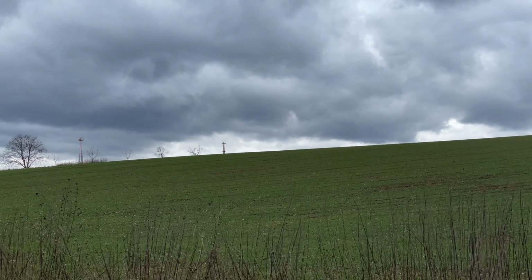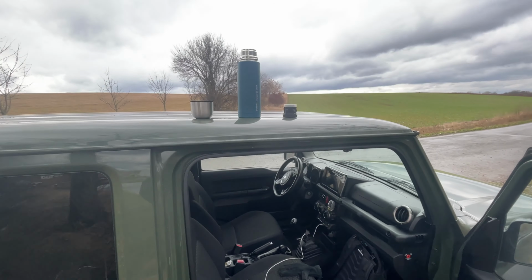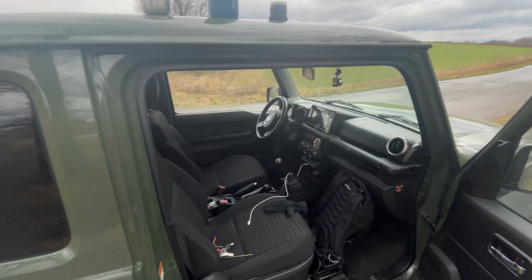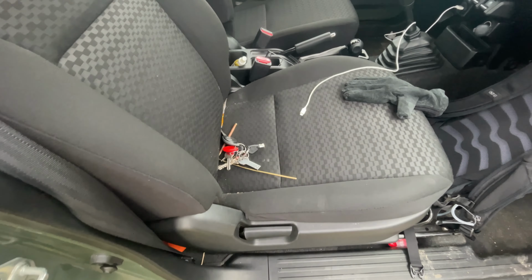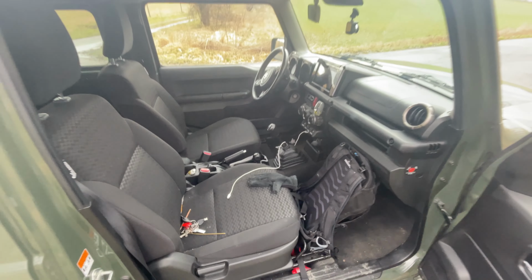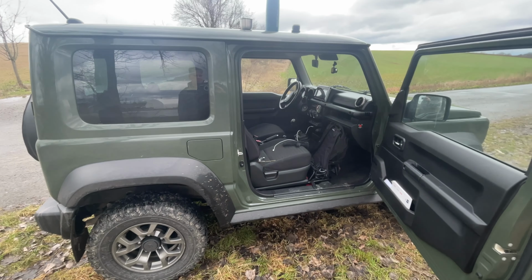And there is the cross on top of the hill, and this is where I chose to stop for a quick cup of tea and admire the scenery. And this is my pack, just in case I have to get out and walk somewhere, my dowsing rods, the entire side of my chimney, which is a great vehicle for doing this kind of activity.